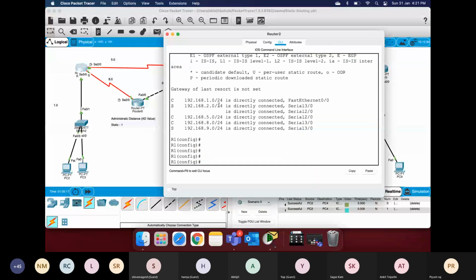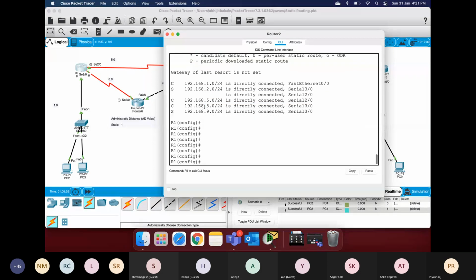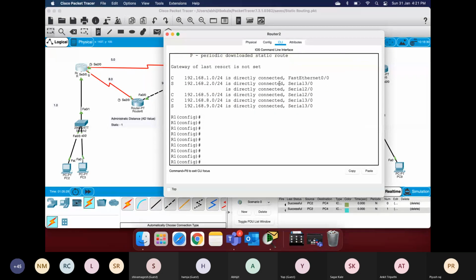If I look at the route, it is actually using this particular route, and there is no load balancing happening. So when one of the interfaces goes down, the other one will come up, and then that is going to be the preferred interface. So it's always the first interface that you have inside the routing table. But this is not how we want it to behave.